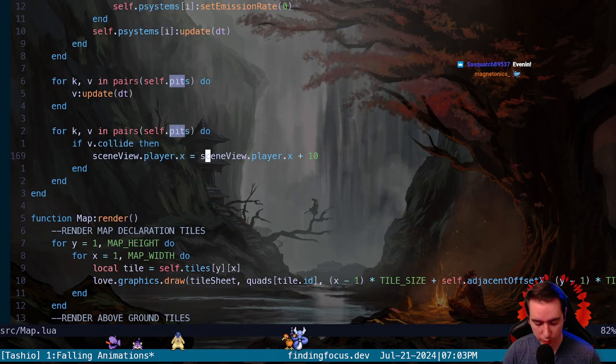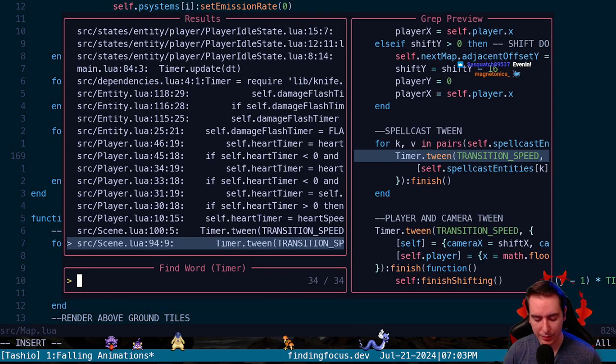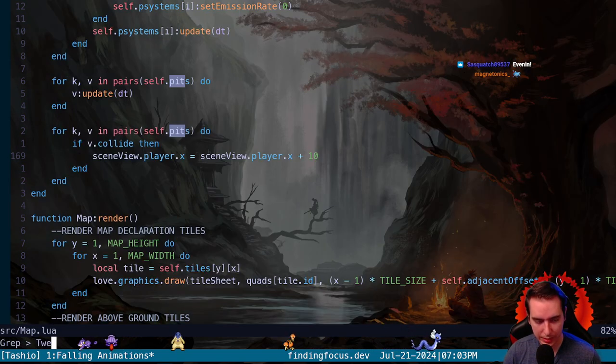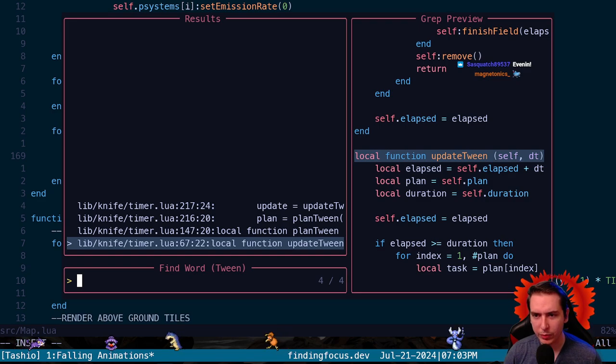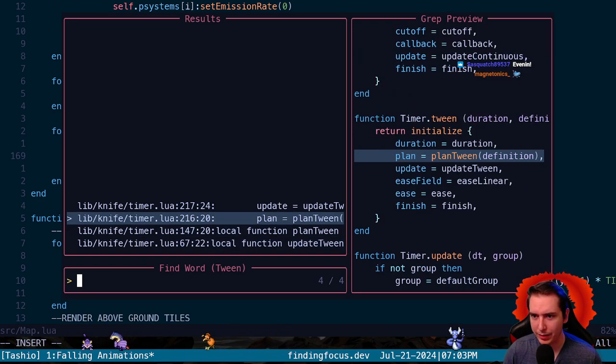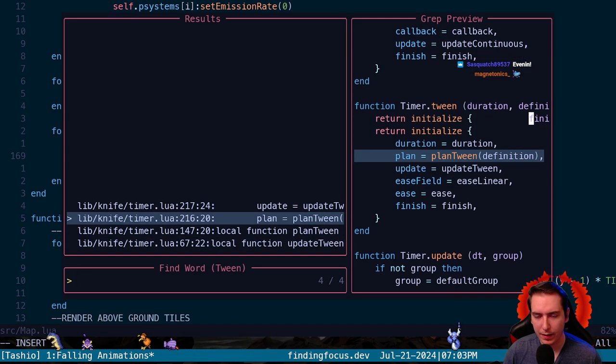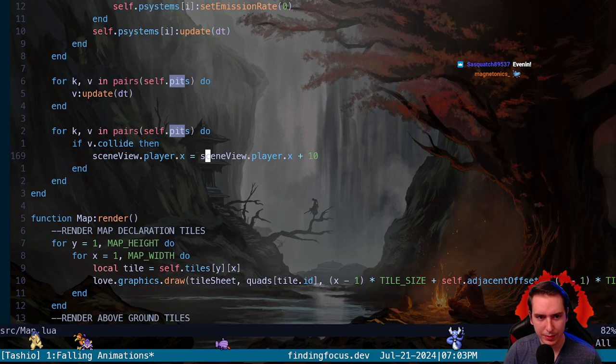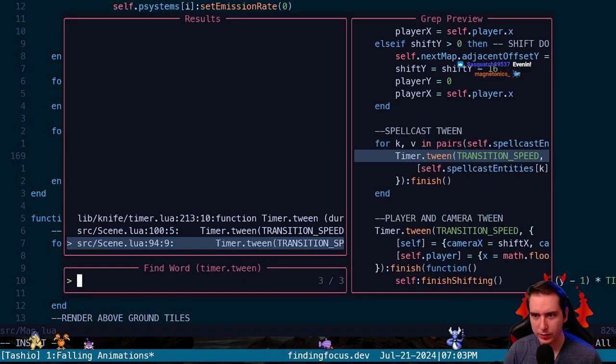So we do have an example of us pulling this off with the, it's not timer, it's tween. We're using a library to tween some values here, and it's like timer.tween or something. We do this, yeah, right here.